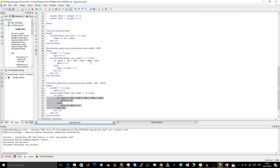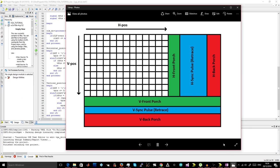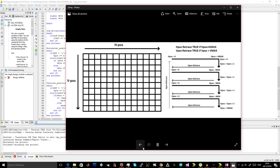So only when the horizontal position is at the very end, it will work. It will count up. And same thing, this will increment by one if we're not at the end of the vertical position. If we're at the end, it will reset back to zero. But this will only get called when we're at the end of the horizontal position, then it will just call once, but this will have reset, so it's not going to call again until we're at the end. So go back, down, retrace, go back, down, retrace, at the very end, then the vertical retrace at the very end.